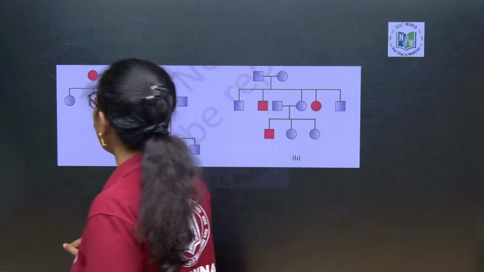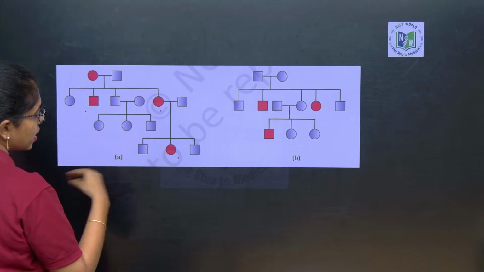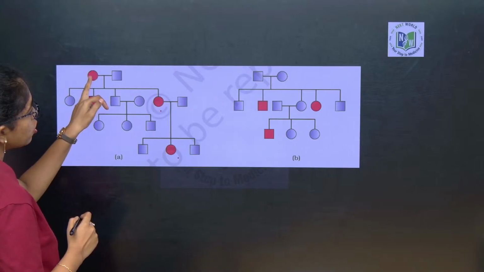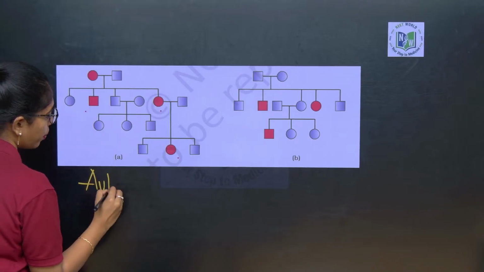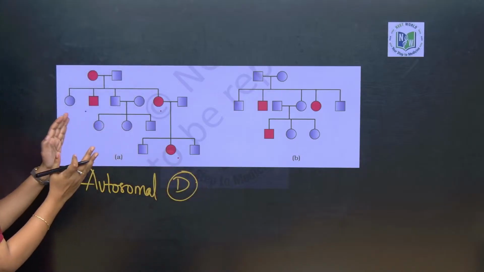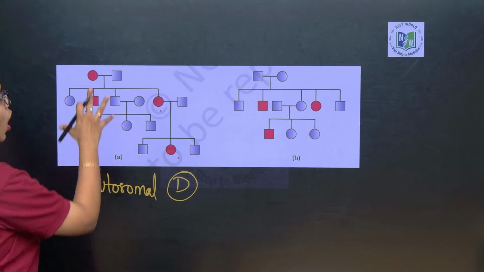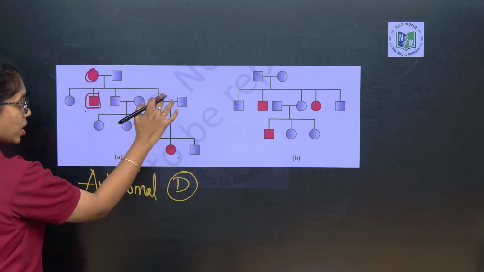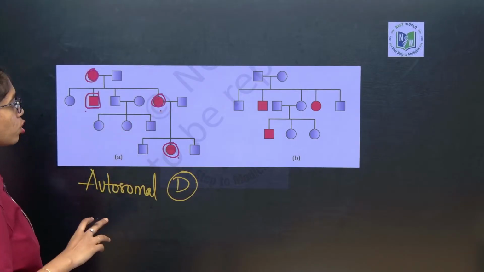Coming to pedigree analysis. If you can identify the diseased trait in each and every generation, then it is dominant. And as there is no crisscross pattern of inheritance, we can go for autosomal dominant disease. We have identified this pedigree with the basic features: the disease is observed in each and every generation, and we cannot find any crisscross pattern of inheritance. So we are going to take autosomal dominant only.